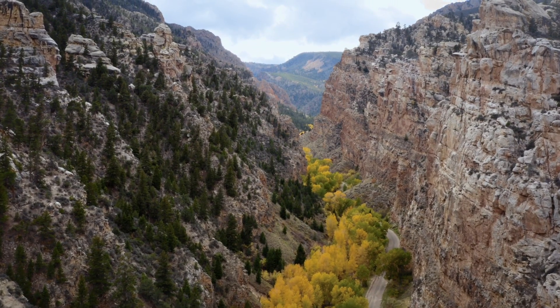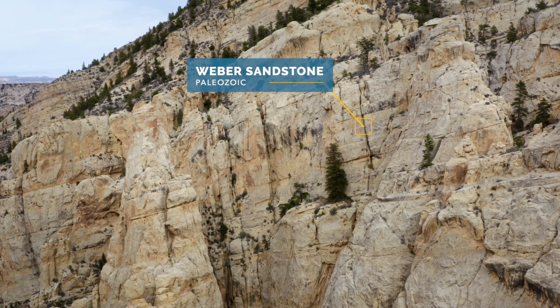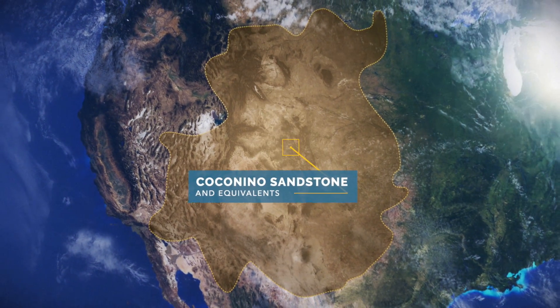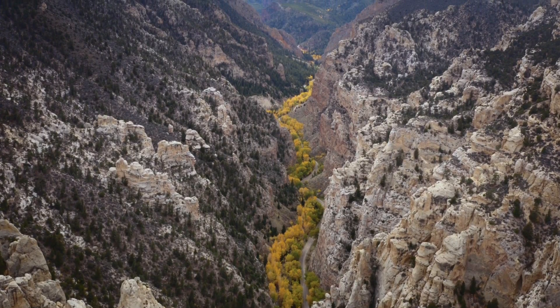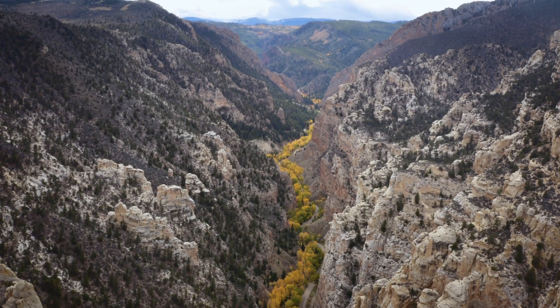I think this layer was made during Noah's flood. I've studied this rock layer in some detail down in Arizona — the Coconino Sandstone, called the Weber up here. The layer extends all the way from California up to the Dakotas. So this used to be solid across here — there was no canyon here, and this rock layer went all the way across.